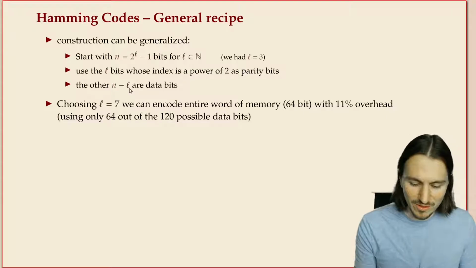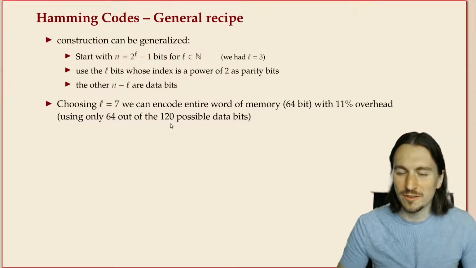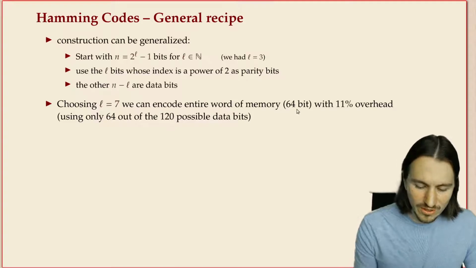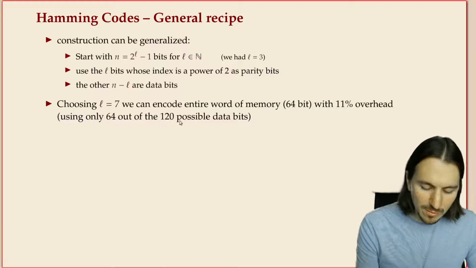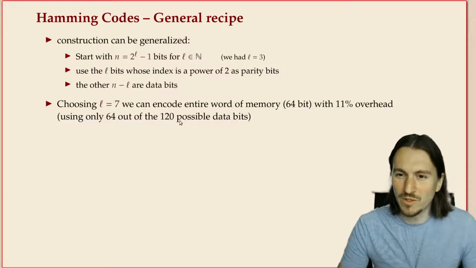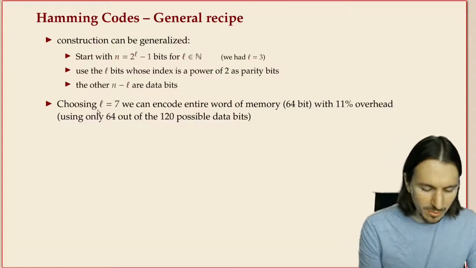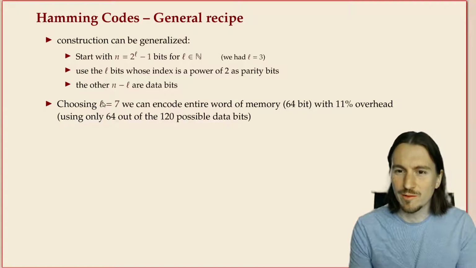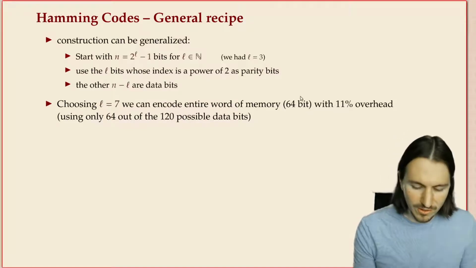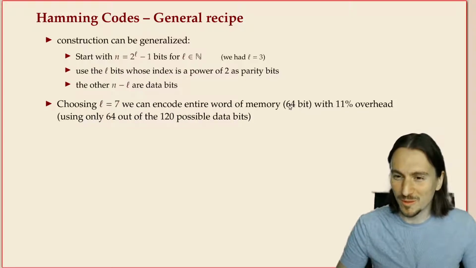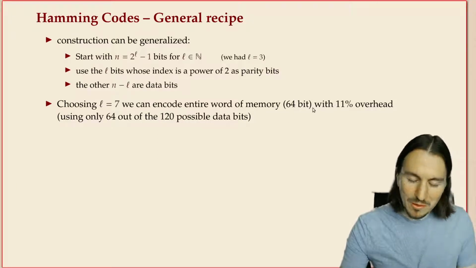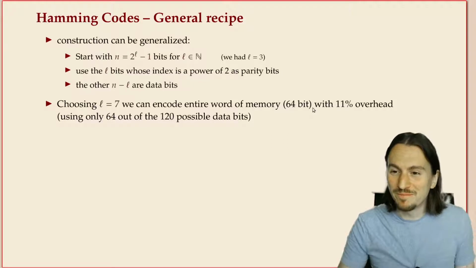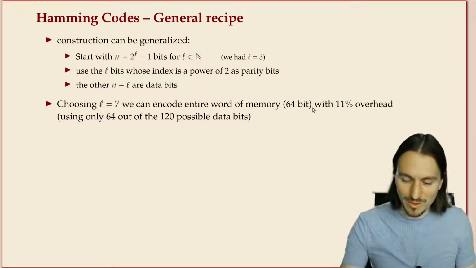Now, you might notice that 2 to the 7 minus 1 minus 7 doesn't quite work out to 64. In fact, we waste a lot of bits here because 64 is just about too big for choosing L equals 6. We could actually use the same Hamming code, could use 120 data bits, but we can just leave some of them unused and pretend they're all 0. But the important point is we use seven checking bits, 7 parity bits on top of the data. So 7 out of 64 hopefully works out to be roughly 11%. Okay. And if you want less space overhead, you just make your L bigger, and then the space overhead becomes smaller.